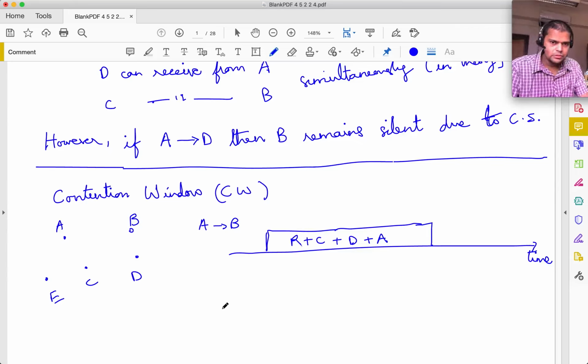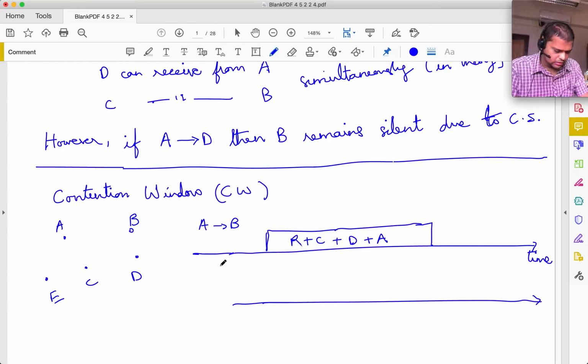Now what happens? Let's say that A has more data to send to B, and has just sent one data frame. Let's say C is listening to the channel, so he figures out that the channel is busy now, because he can hear A. Let's say that everybody can hear everybody else. So he's doing carrier sense.